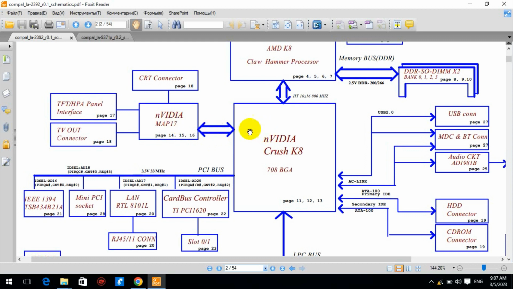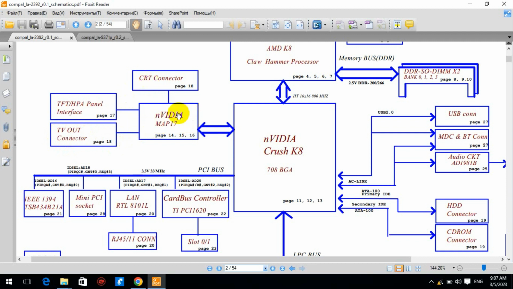Also the Southbridge gives a signal to the NVIDIA VGA chip, and at the same time the NVIDIA chip gives a signal to Southbridge in order to start the data on the screen. From the NVIDIA VGA chip circuit, we have a CRT connector. Here they explain it in page number 18, and we have a TFT panel interface. They explain it in page number 17, and we also have a TV out connector, page number 18.